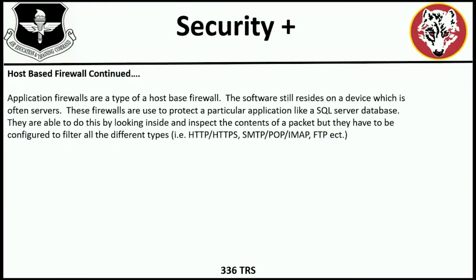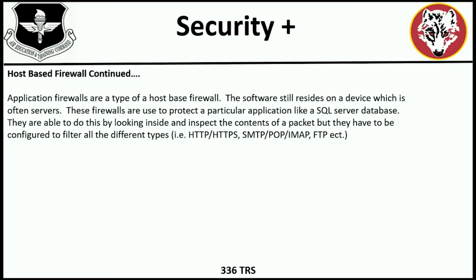Now, host-based firewalls could also have application firewalls, which are a type of host-based firewall. The software still resides on the device, but it actually protects the application itself. So, for example, we could have an application firewall for a SQL database, where as packets come in on the actual host, I'm going to allow SQL traffic in, but then at the application level, I'm only going to allow certain SQL commands or deny some SQL commands. So it's a little bit more finite when it comes to application firewalls.